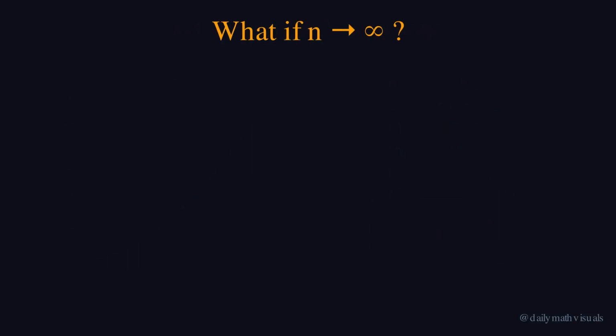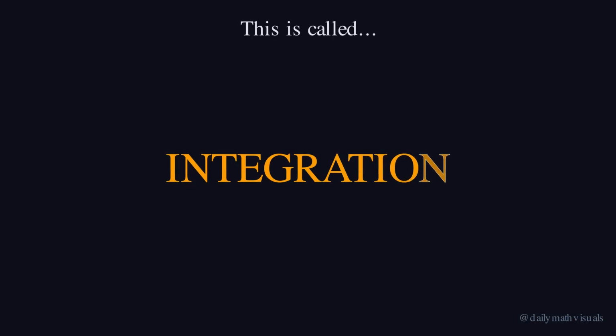Now here's the profound question. What if we could use infinitely many, infinitely thin rectangles? Then the approximation isn't an approximation anymore. It becomes exact. This is the heart of calculus. This process, adding up infinitely many, infinitely small pieces, has a name. It's called integration, and it's one half of what we call calculus.